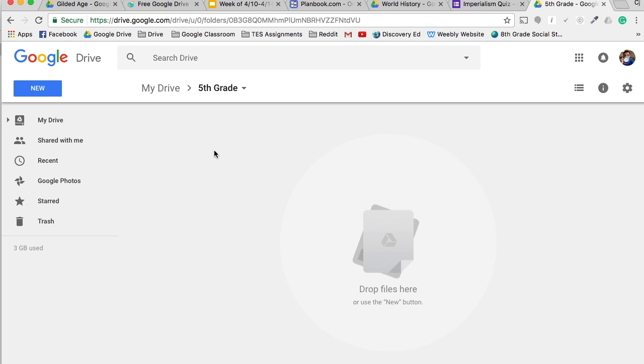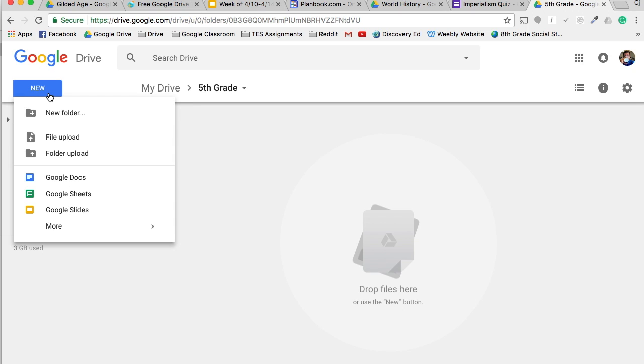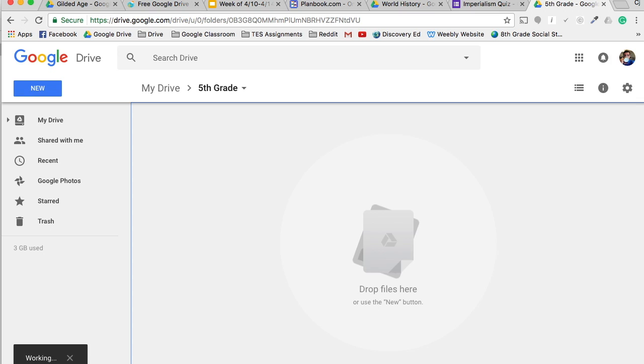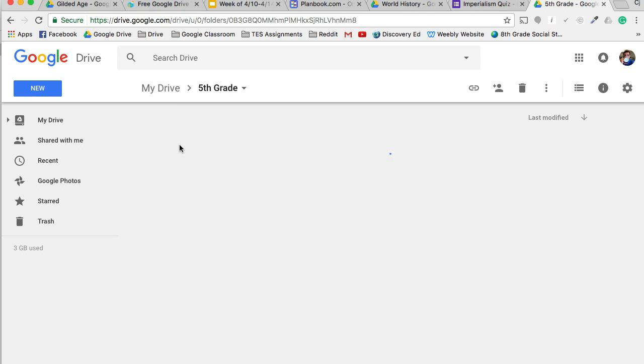So what we're going to do is, of course, make 2 new folders inside of this folder. To do that, we're going to go ahead and press new folder, like I will be doing in a second. And we're going to go ahead and list the names of the teachers that we have so that we can organize it not only by our grade, but of course, by the name of our teacher. So we're going to go ahead and type in the name of our teacher. Oops, misspelled that. Going to have to go back and edit that.